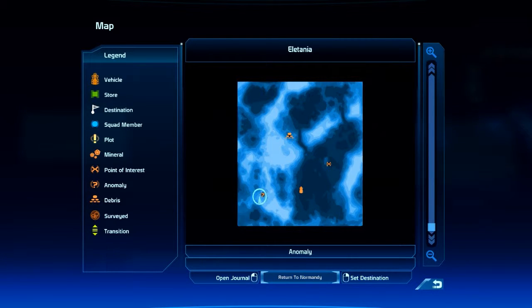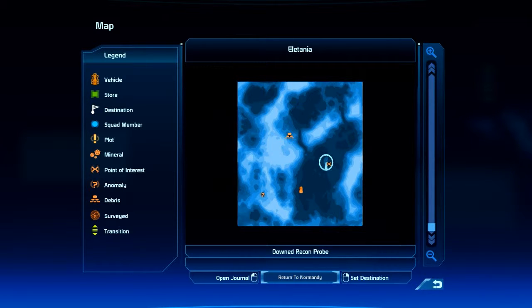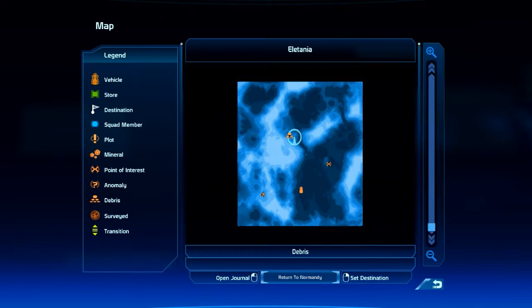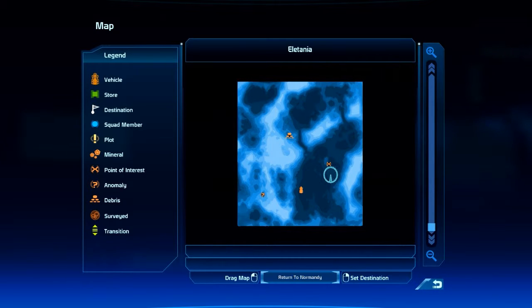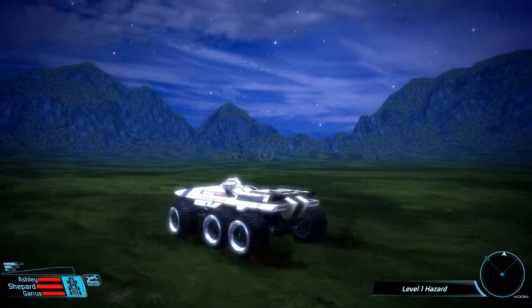Alright, on the map, so anomaly. This is a neat little thing to check out. You got the down probe, some debris, and then there are a couple of minerals. There's some in this vicinity, and also some over here. Let's just head straight to the probe first.